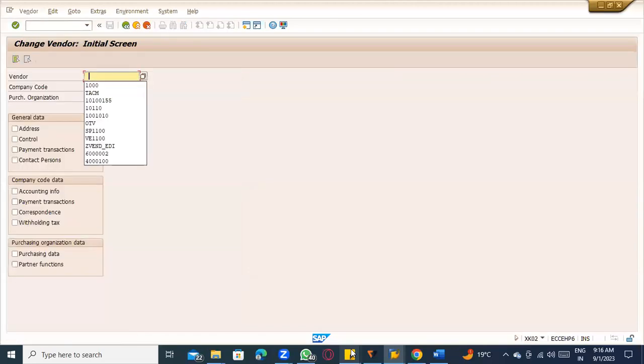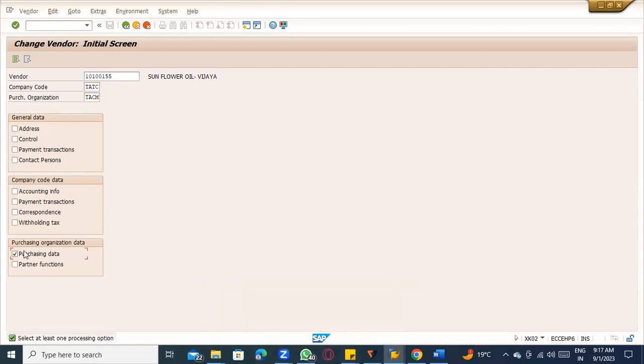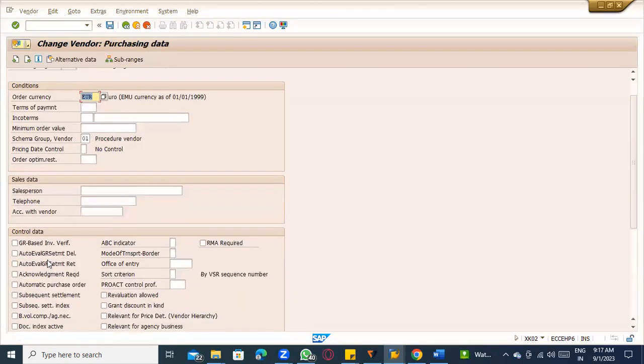If you have any vendors, you can go to that vendor. Go to your company code and your purchasing organization. Then go to purchasing data. Here in the purchasing data, there is the auto evaluated GR settlement and delivery. You need to select these two checkboxes.